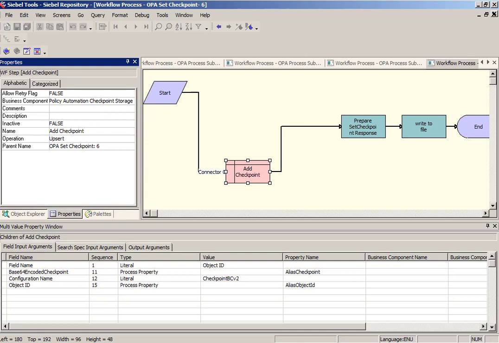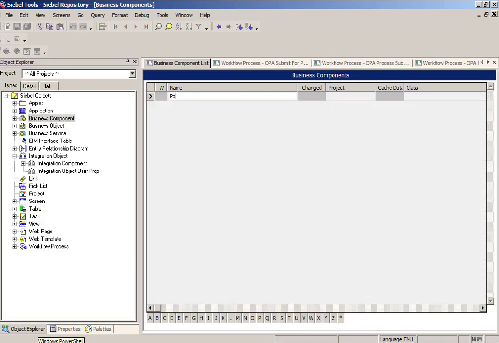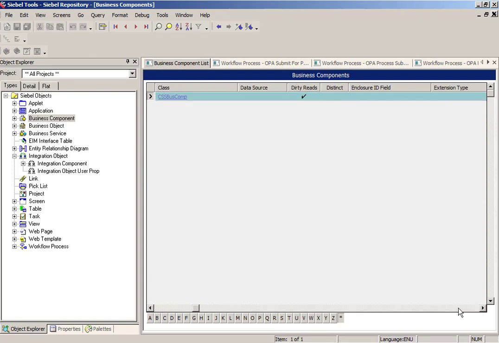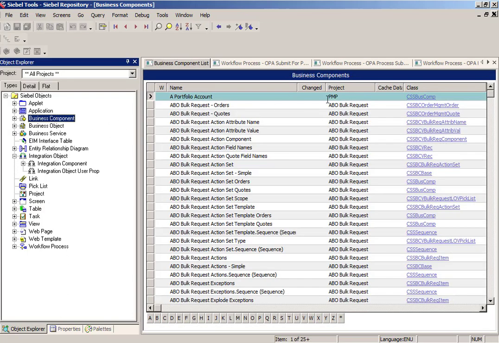The business component and the business object, but more specifically the business component and its underlying table, are our first preoccupation. If we look at this business component, which was imported when you imported the CIF from the zip file, when you click on the table which is listed here, it's highly probable in a new or a virtual environment that you're setting up that you don't get the response that you're expecting. Specifically, this table may not actually exist. In fact, if it's a new environment, it's a fairly high probability that it doesn't actually exist.